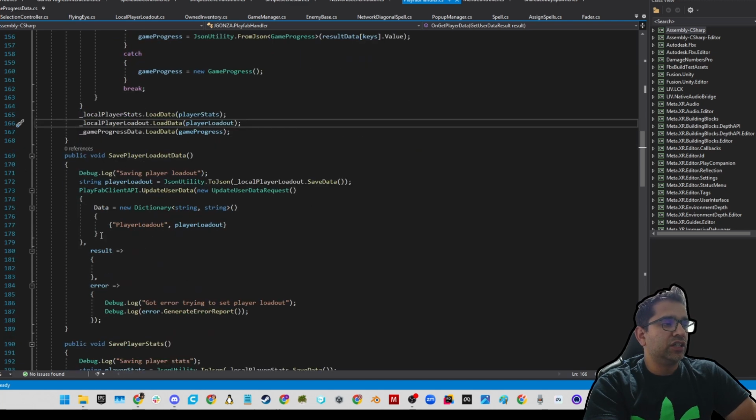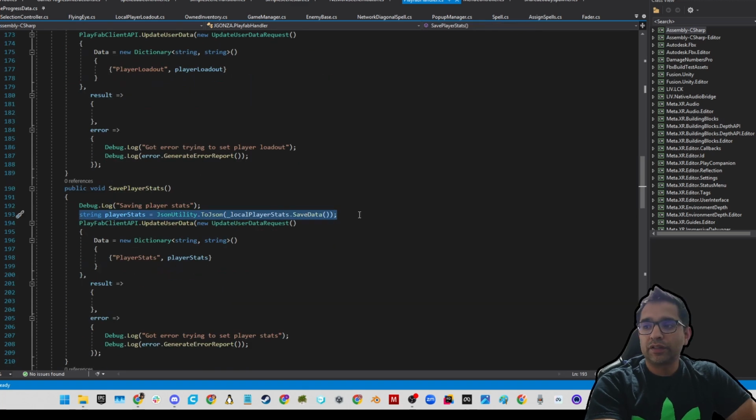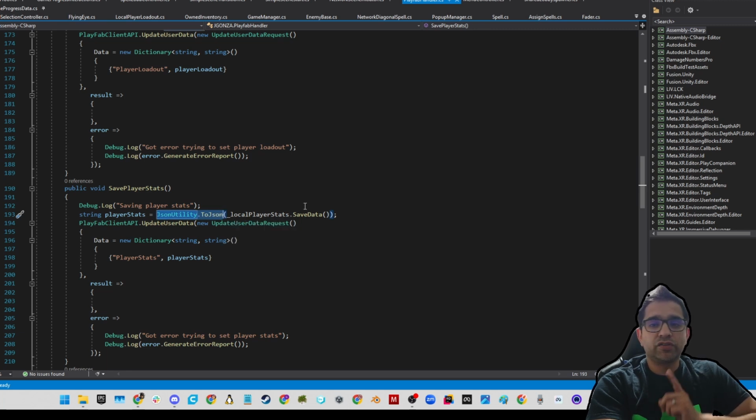Okay, save player loadout data. So we load it and we save it. So these are scriptable objects. I load data in and I save data. Okay, and so you'll notice in here there's a JSON utility class, and I save the data into a string that I know is a JSON format, and I go from JSON to string. But this transforms that data into a JSON format. So that way this does all the work for me. But there's a caveat with this.